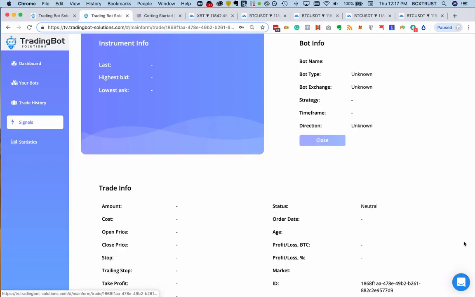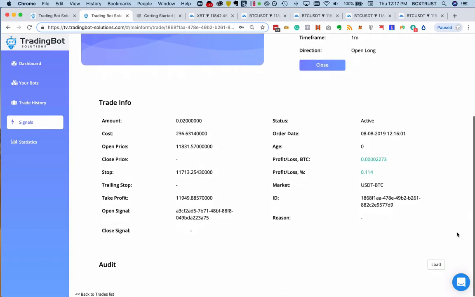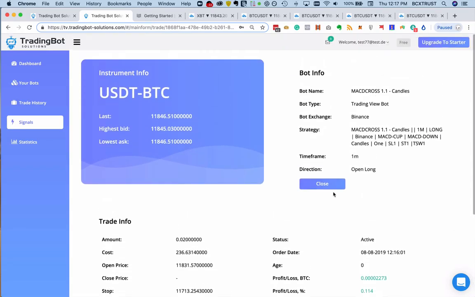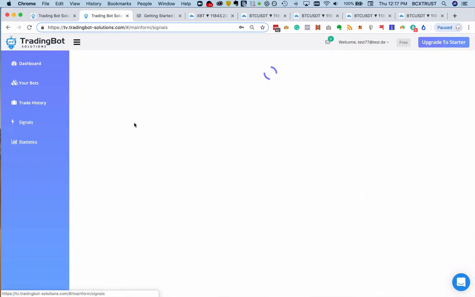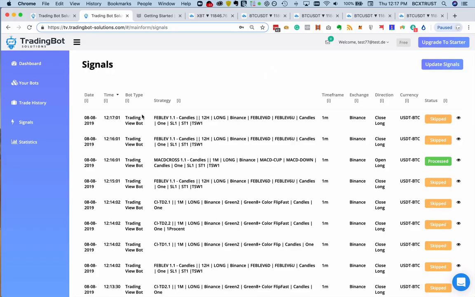If I go there, I will see all the details of the trade. So this is very convenient. This is just to see what signals are coming in and to test that your signals are coming in, right?